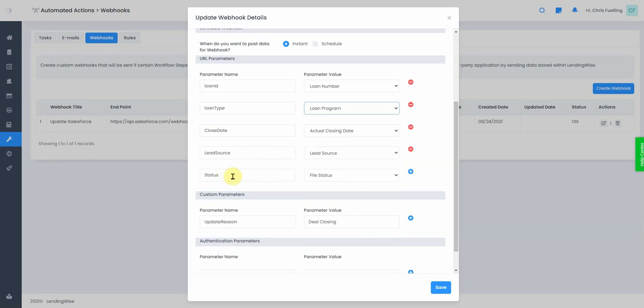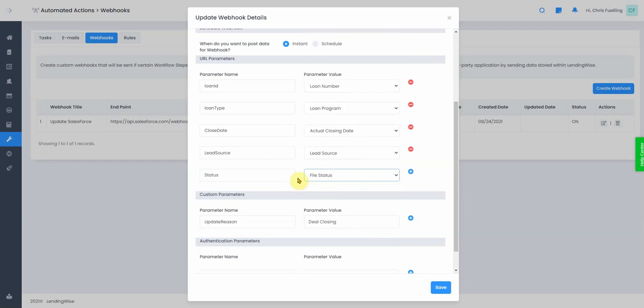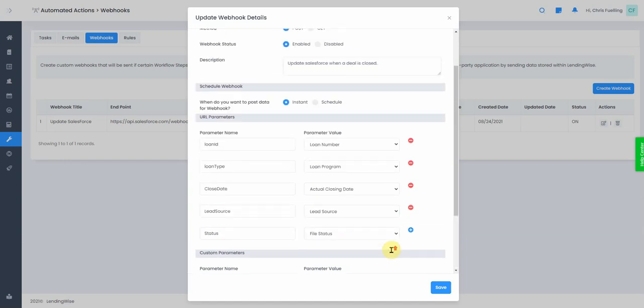The main one here is status. So in Salesforce, you have a status of your record there. We call it a file status. And that's the key thing that we want to update. The goal is to update Salesforce with a lead to let it know that, hey, we closed this loan or we're closing the loan. And there's a status associated to that. And here, and this will probably be important, you'll have some type of token ID that needs to be passed along into the string.